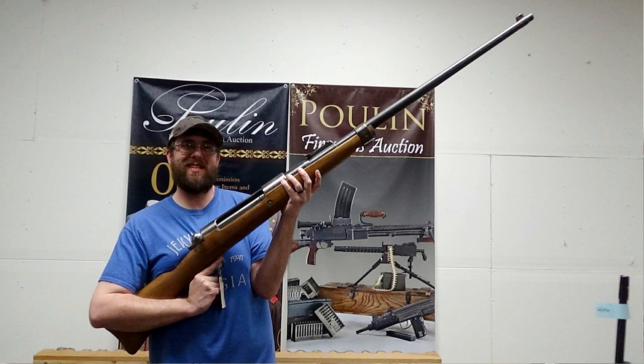The machine gun nests and sniper encampments were typically armored, so this was going to help get through that armor to stop those threats. In actuality, it is an enlarged Mauser action bolt action rifle. Even on the receiver it actually says Mauser 1918, and it looks just like the Mauser Model 98, except much larger with two additional locking lugs. This gun weighs a whopping 41 pounds and measures five feet six inches in length. Approximately 15,000 or so were supposedly manufactured, and a few made their way to the United States in museums and a few fortunate VFW posts.